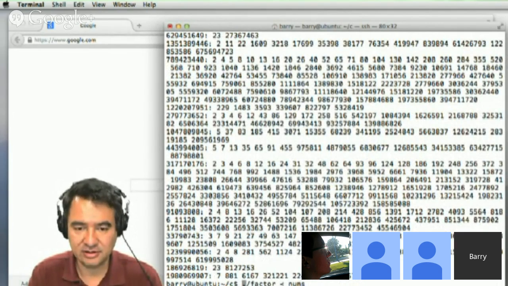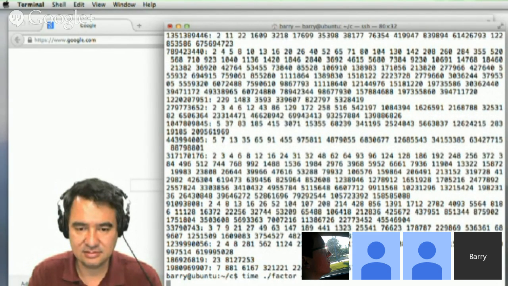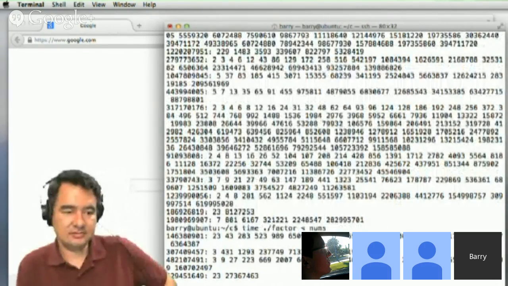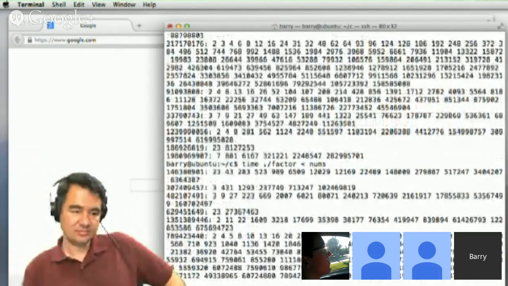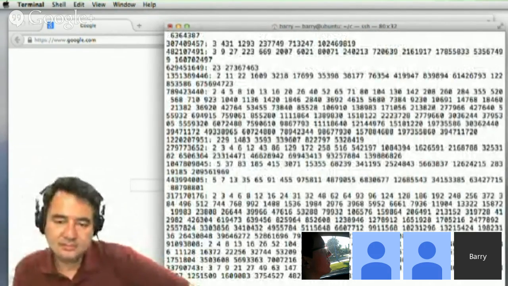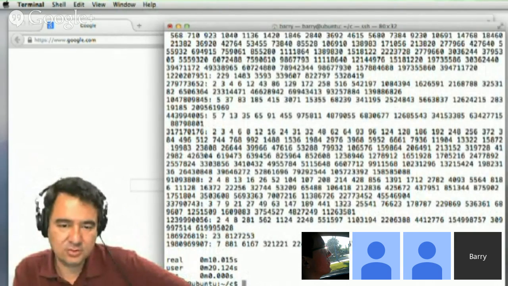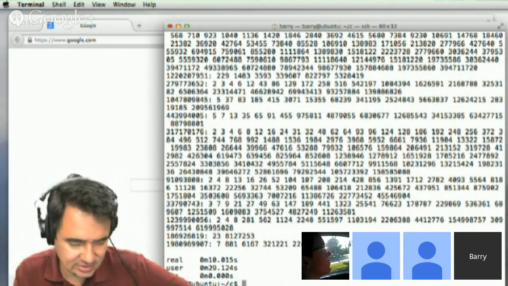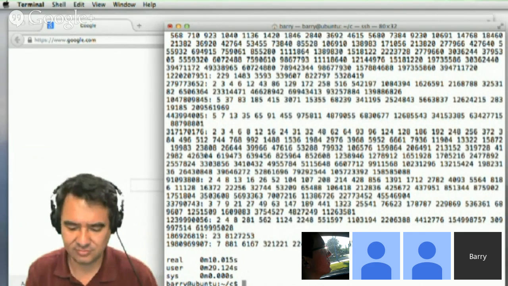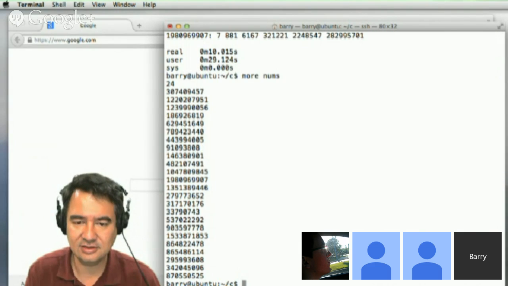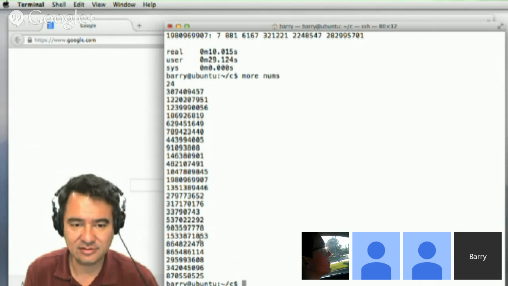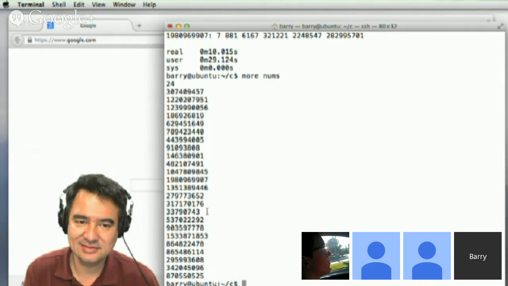That seemed to go actually pretty darn quick. Total time on that one, wow, 10 seconds. It's even faster. I guess it must be that the numbers are all fairly small. They're all less than a billion.